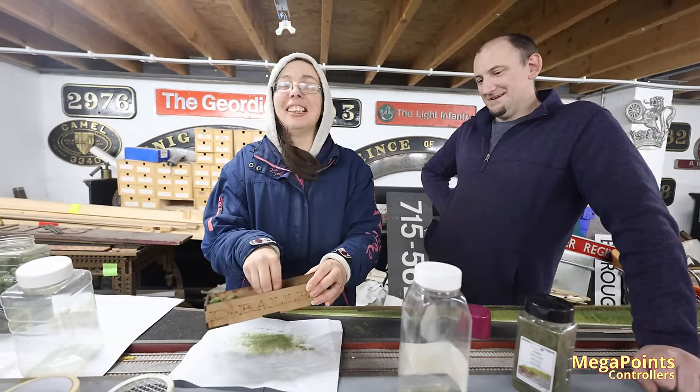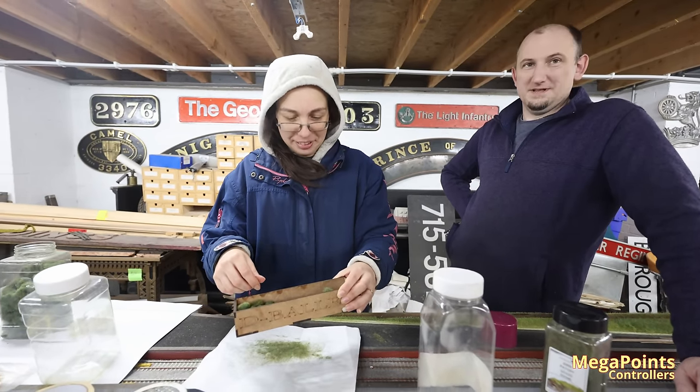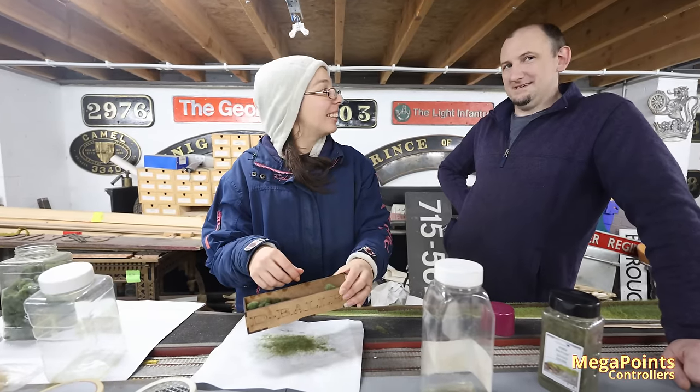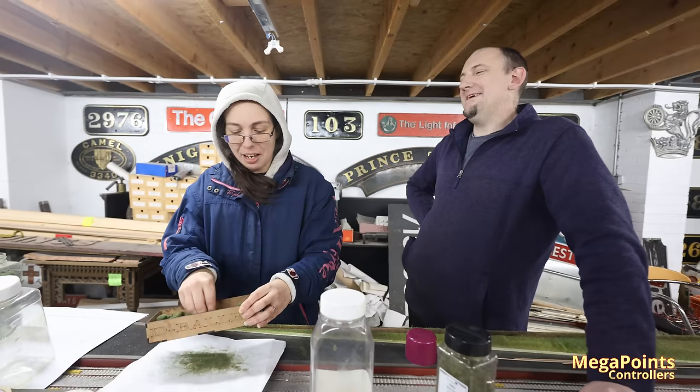So what's the end result? All the grass on the bottom, on the white paper? Yeah, which goes back into the flocker. Does that ball up in the flocker? That's it, that's why we use it, because it balls up. Right. That's why my work's never done.